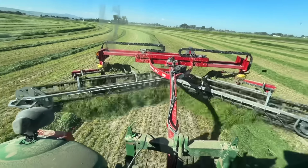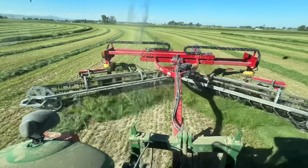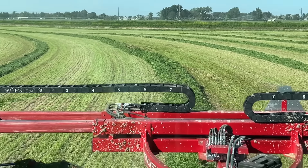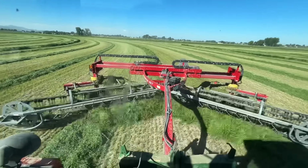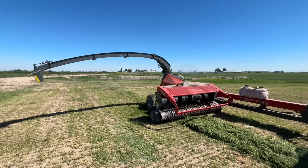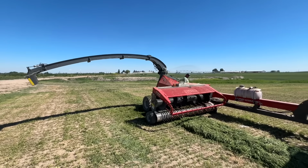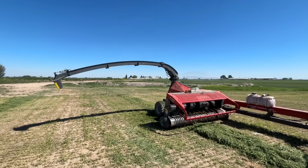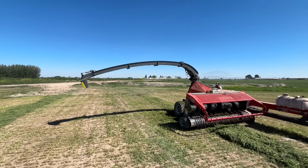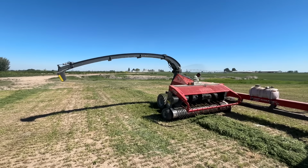It's kind of cool to watch how it just rolls it together. It's very satisfying. And then out of the back comes this nice row. I just came over here by Josh. He's been having some troubles with this. He's plugged it up twice, but we're not quite sure why. So he just got it unplugged, and he's gonna start it and see if it will actually shoot it out this long spout. I mean, it's made to do this, so I don't know why it wouldn't. But yeah, we've already plugged this up twice.